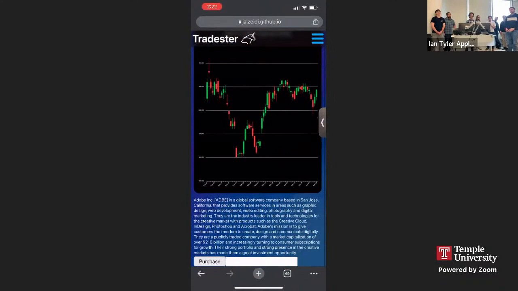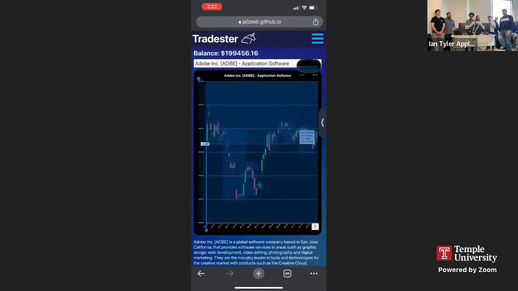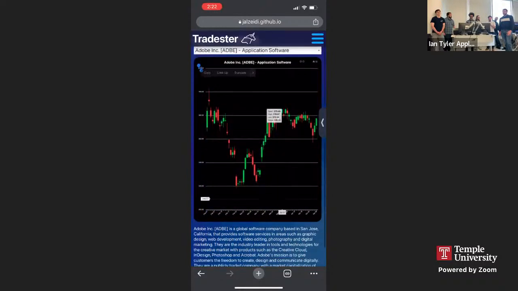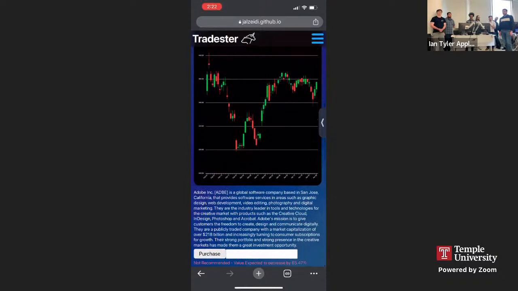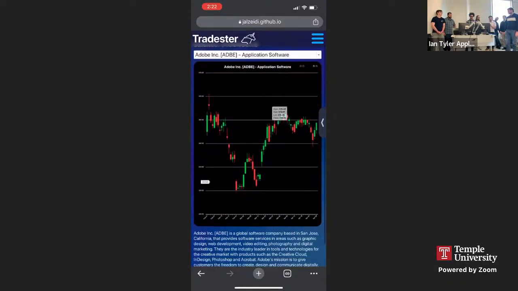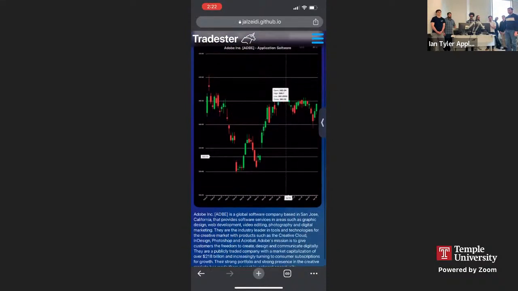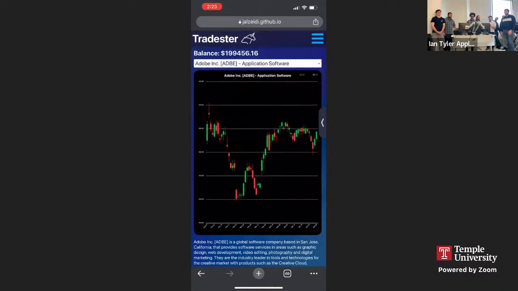And I get a quick little description of it, and I can move around the chart and see daily highs and lows. That's pretty much how I use the app, just to keep track of those stocks that I already have in the back of my head. And I really love this handle interface. I think it works very well for the purpose that I use it for.